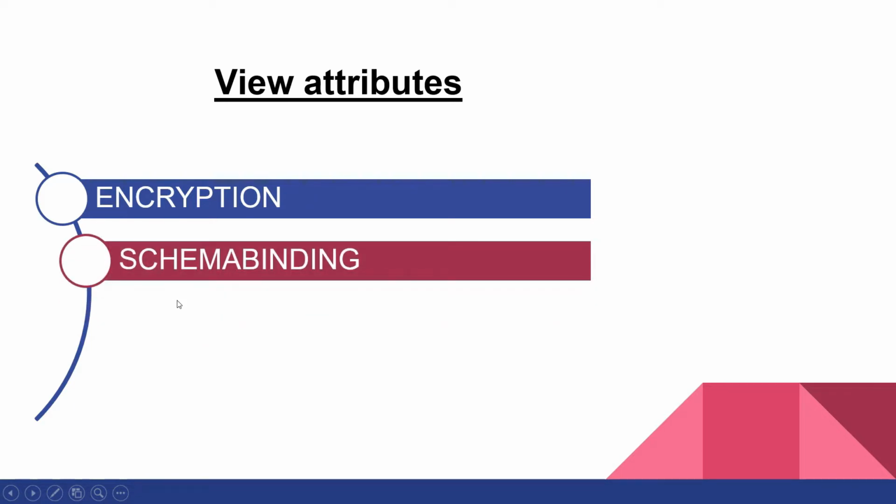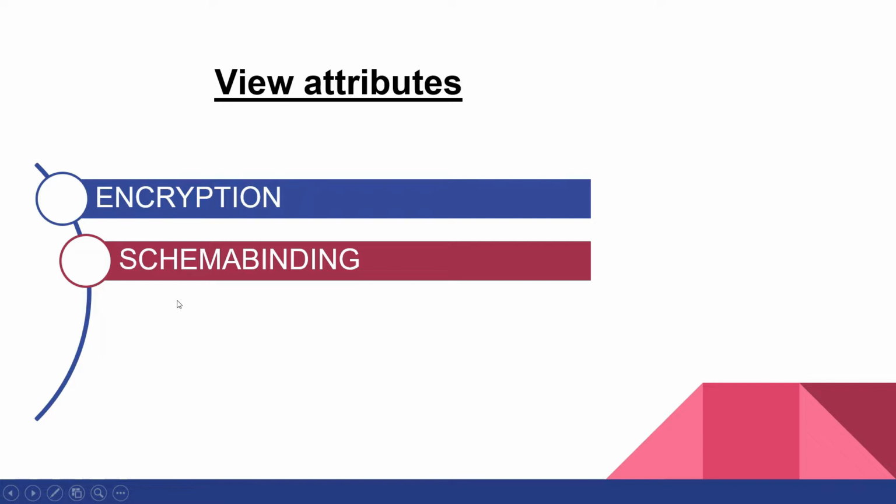This attribute binds the view to the schema of the underlying objects. As a result, these objects cannot be modified in a way that would affect the definition of the view. This creates a dependency between the objects. Normally, when we create a view, you can modify the whole structure of the underlying objects. Even dropping the underlying objects can be done. The results of these schema modifications will only come into play when we query the view. The view can then either return unpredictable results or complete with errors.